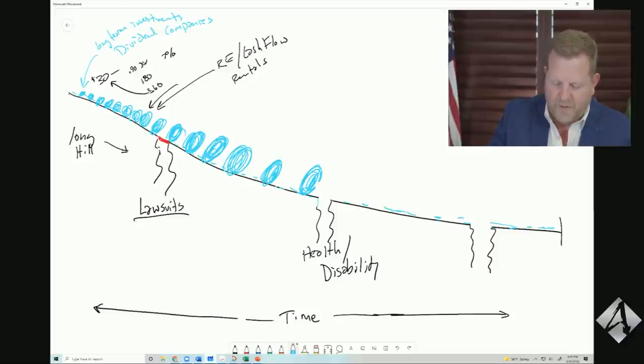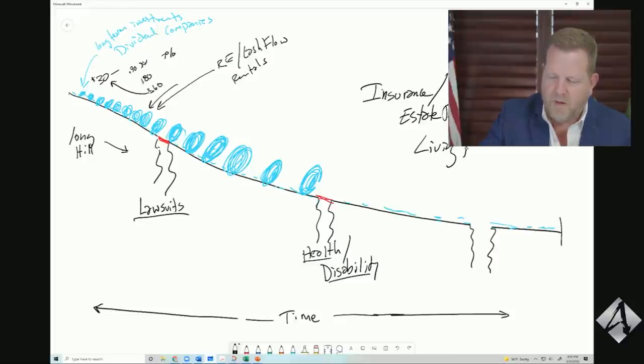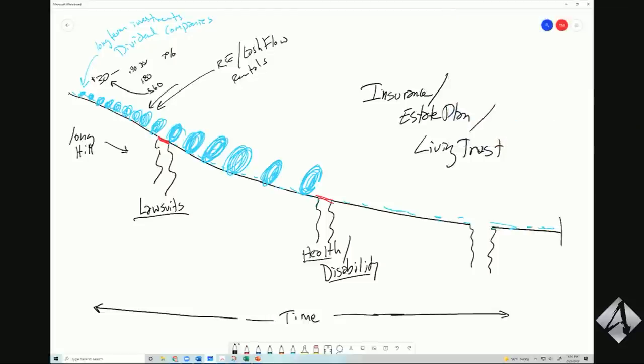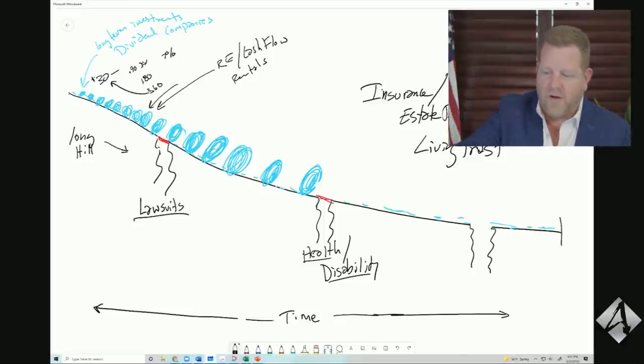How do I stop the hospital from continuing to drain my estate and kill my snowball? Maybe I want the snowball to go to my kids or to people that I care about. How do I stop it from happening? How do I keep this snowball from going into the hole? You know, here it comes. It's really built up. How do I keep that from happening? Well, again, it's putting a plan in place. It might be as easy as having some insurance. It might be as easy as making sure you have disability insurance, that you have long-term care, that you have a good life insurance policy that you can access during your lifetime, that you can access the death benefit. So this is generally taken care of with some sort of insurance and in combination with an estate plan.